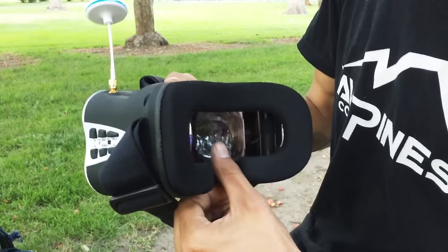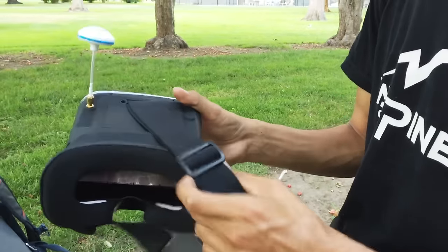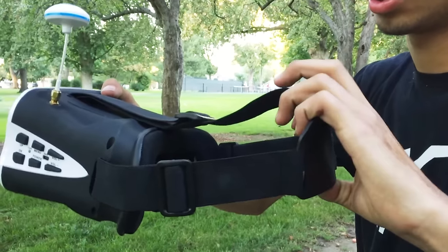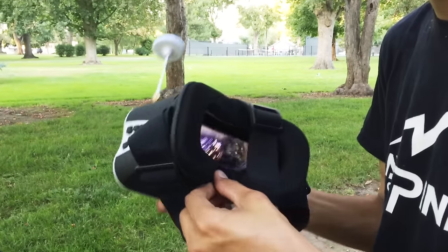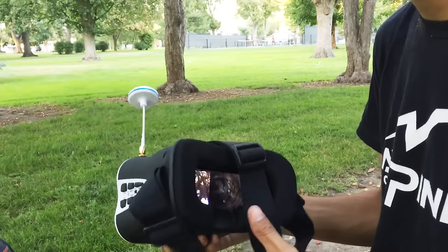Yeah. This is a little sharp edge. What I found is if you tighten the top hard enough, then the goggles will kind of lean up when you put them on. So this part won't even touch. So that's how I fixed that. Okay, but you could also sand that down or something. Oh yeah, you could sand it. You can modify it. You could put something there, a cushion or something. A piece of foam. Yeah, exactly.